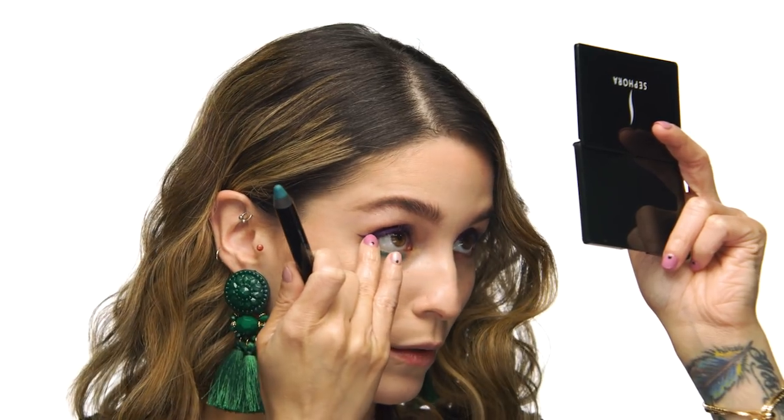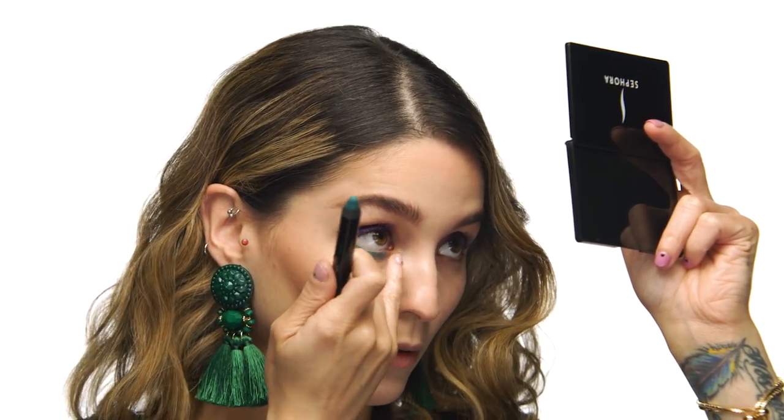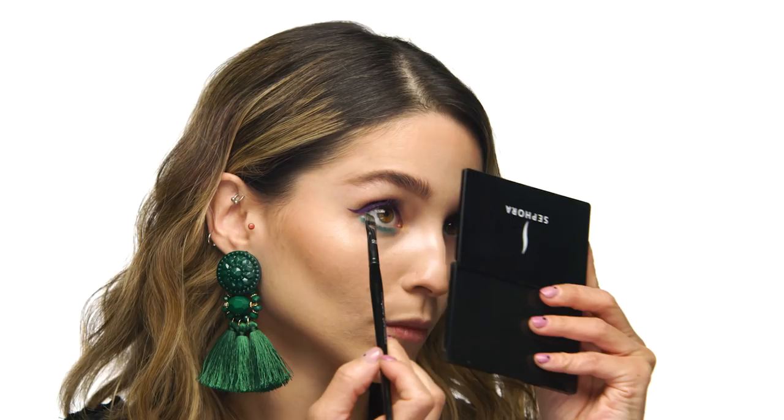You can also use this to define your waterline. It's great to tightline. It's very blendable and it's waterproof. So make sure you give this one a try.